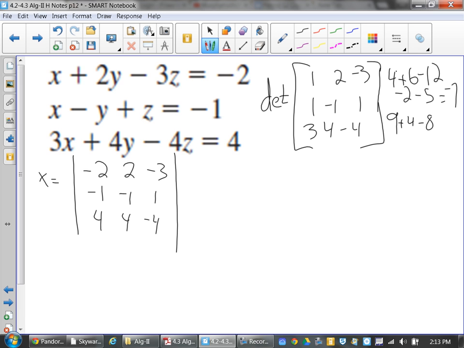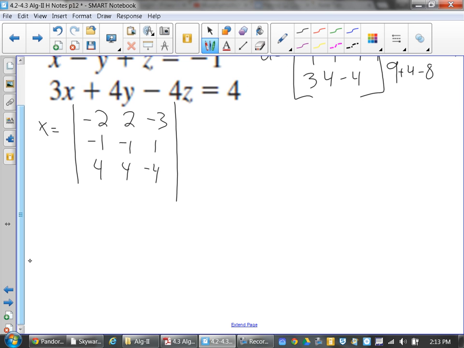Determinant. Shoots, then ladders. -8. What's wrong? +8. -3, -1, and 4. The shoots give me 12. The ladders are going to give me 12, 4, -8, -4, and +8. So it's going to be 12 minus 12. So what's my determinant? 0.